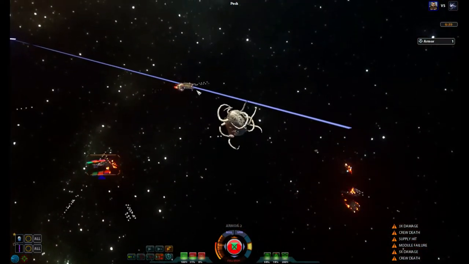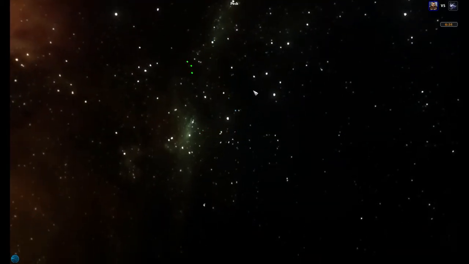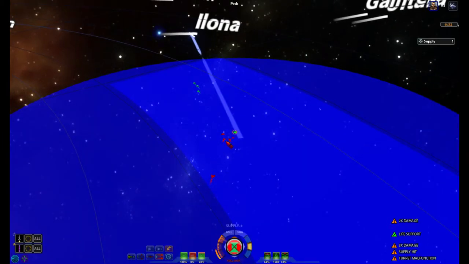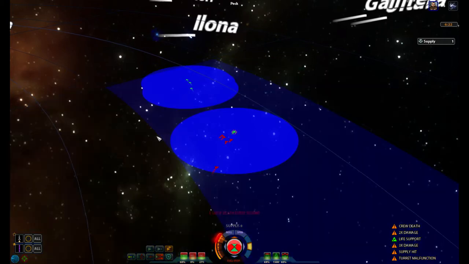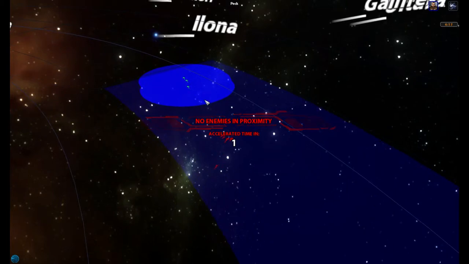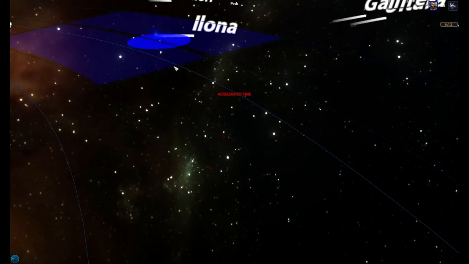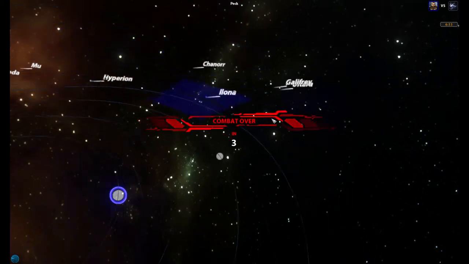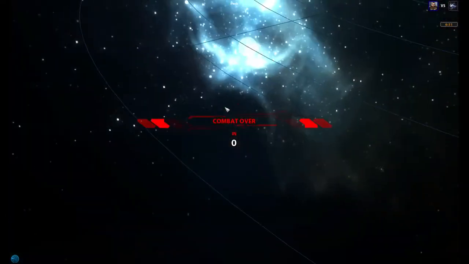We lost a ship, but the rest are well on their way to successful retreat. Down a small turret, Commander. Serious hull breach, Captain. Yeah, so no enemies in proximity means that we have a good chance of leaving. And we left, and combat is over. Well, that was scary.